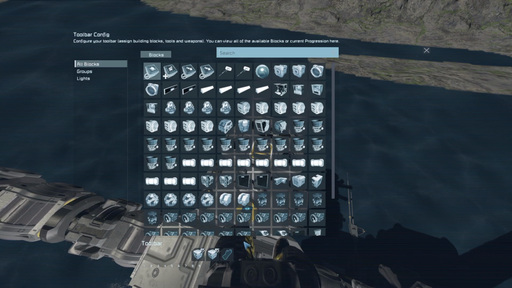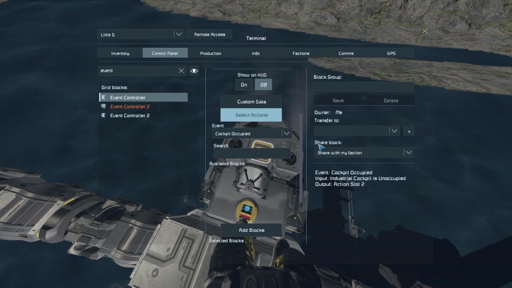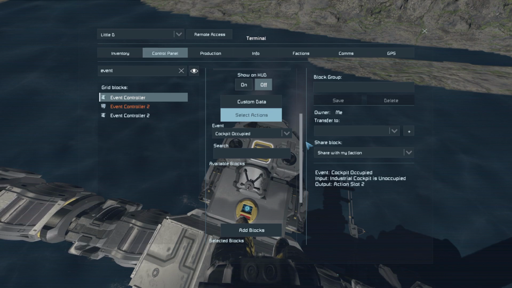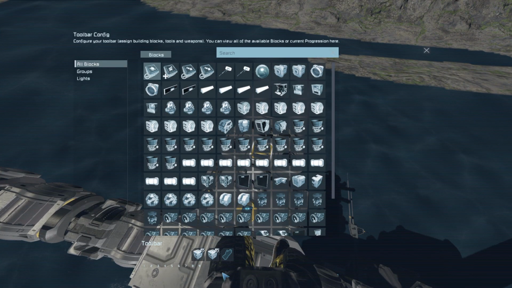The game doesn't do a very good job of telling you what exactly they do, but a good thing to remember is that the first action slot will only be triggered if the event controller detects that the condition has become true. If it becomes false, on the other hand, it will trigger the second action slot. Okay, following me so far? So now we've discussed that.